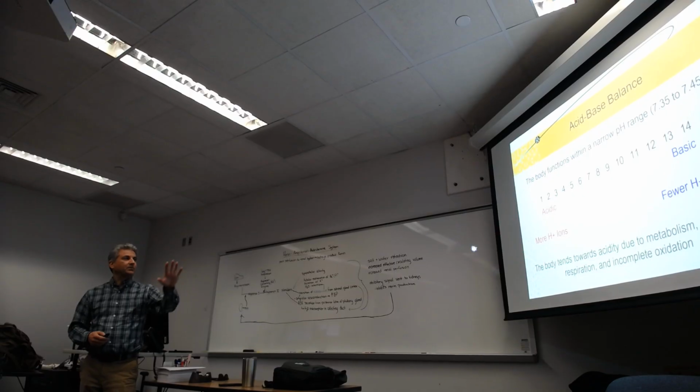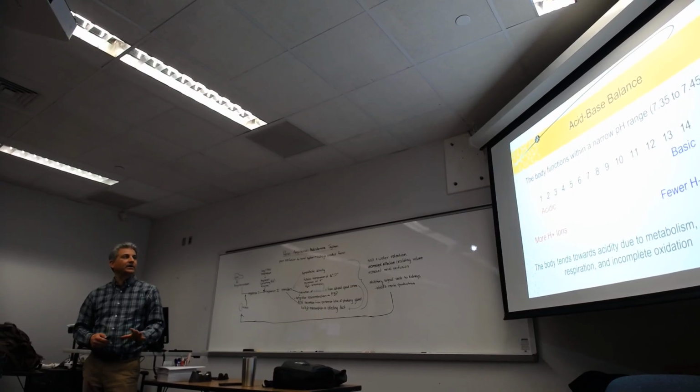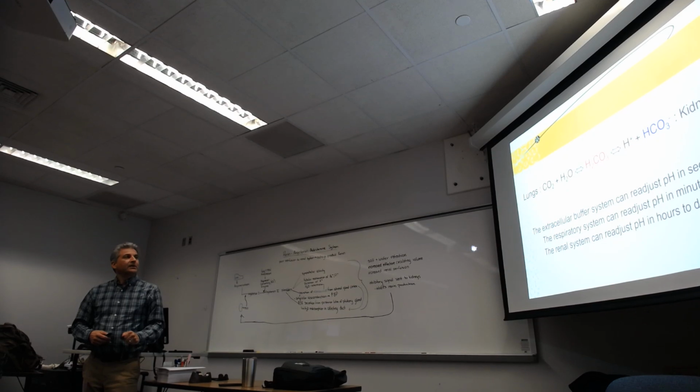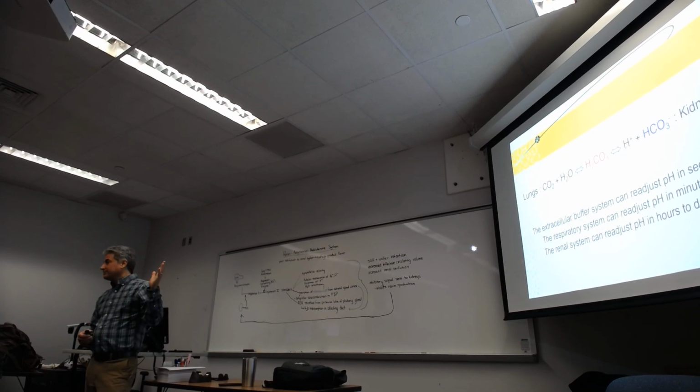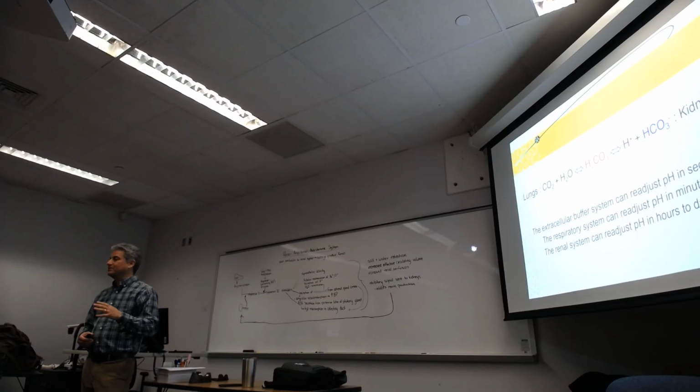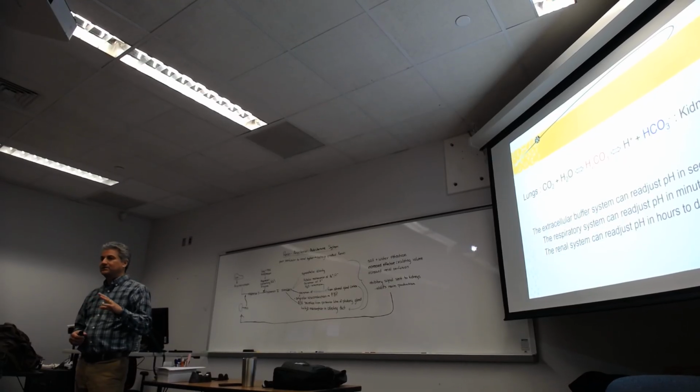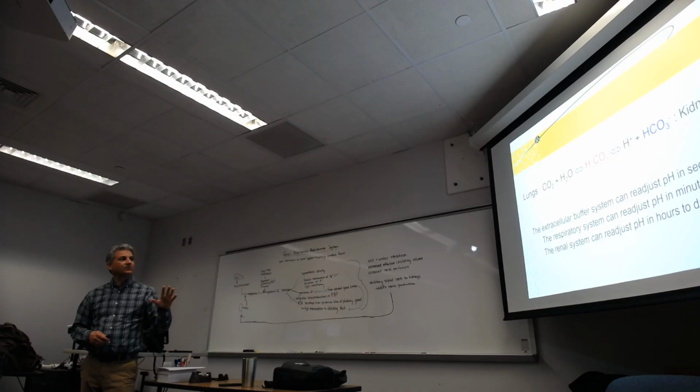So when we talk about the body, we're going to talk about this average range of 3.5 to 4.5, somewhere right in the middle there. Y'all need to know this. I'll ask this on a quiz. You'll see this down the road, the carbonic acid system here. Right in the middle of this buffer system, we've got carbonic acid, H2CO3.